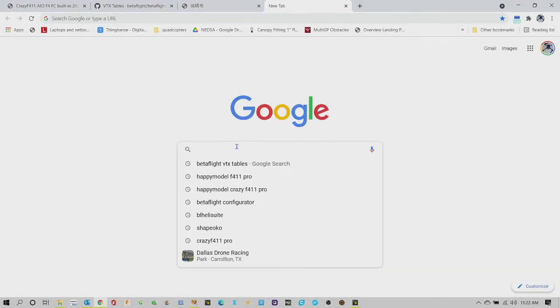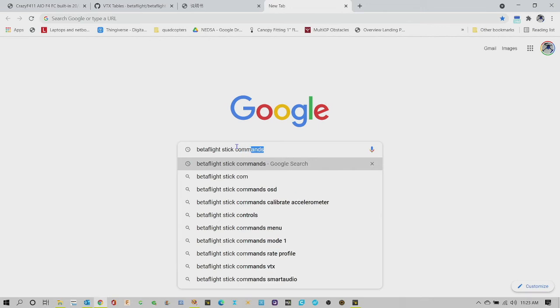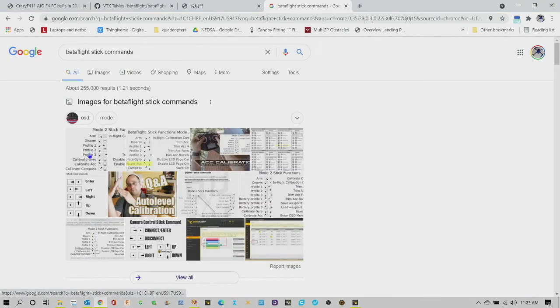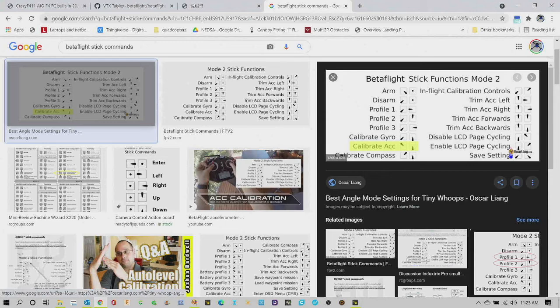Let's do another command line. Betaflight stick commands. If you ever need to do this, got click happy. Does it show in-flight calibration controls, calibrate dial, calibrate compass, profile on disarm arm, safe setting, any? No. Because what you want to do to pull up smart audio is left stick, you are going all the way to the left, so you bring it to the center and go to the left. Right stick is all the way up. I'm not seeing it.